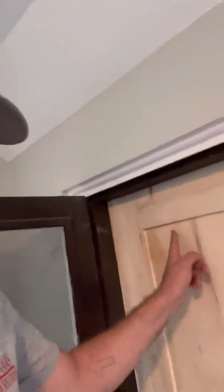So on this door here, it's a shaker style door. As you can see, I'm gonna caulk the lines here. I'm gonna have to flip this around if I can. But I'm gonna show you a caulking style. Make sure I'm on there. I don't have a cameraman here.